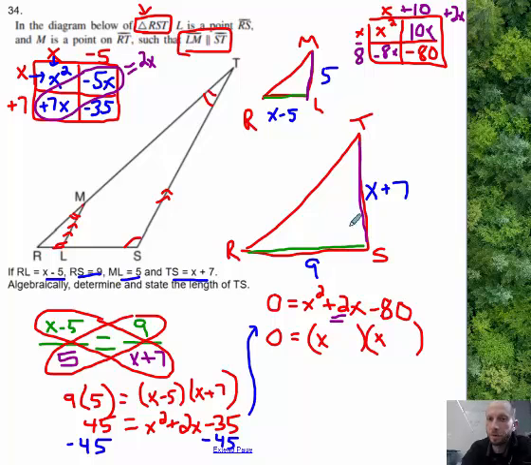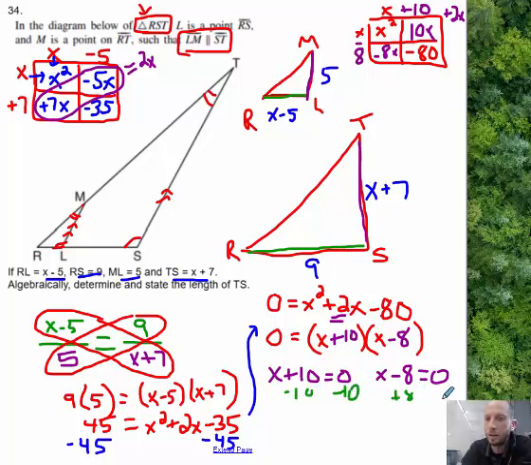So what I'm staring at right now are my factors. We've got x plus 10 and we've got x minus 8. And when I multiply those two, they give me 0, which means the multiplication property is 0. It says that either the x plus 10 is equal to 0 or the x minus 8 is equal to 0. Got two straightforward problems to solve. Subtract 10 on both sides here, add 8 on both sides here, and you end up with your two possibilities. So either x is equal to negative 10 or x is equal to positive 8. But since we're trying to look for the length of a side, there's no way it's the negative number. So I've got that x is equal to 8.